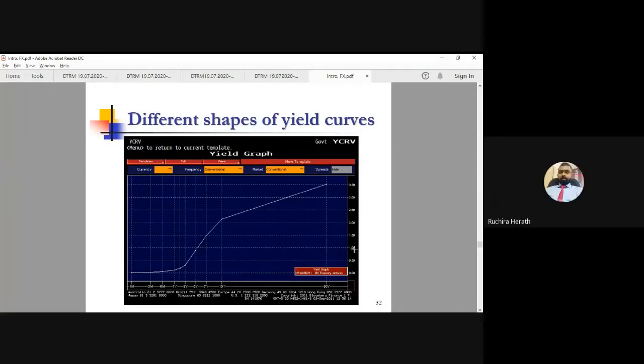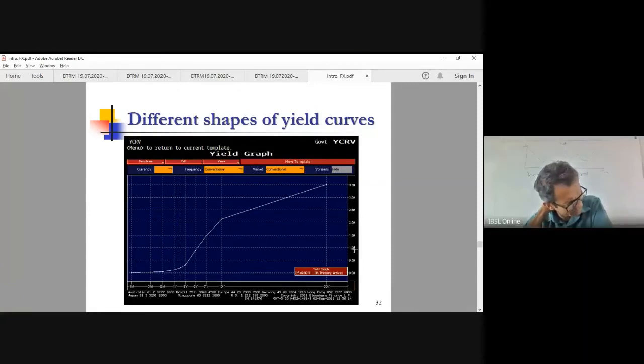Okay. And where can we get the yield curve for Sri Lankan development bonds and bills? The yield curve will be published by the central bank or something like that in practice. If you want to get the yield, one place is Bloomberg or Reuters. You can get it there. All these screenshots are from Bloomberg.